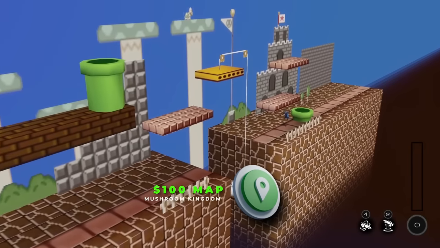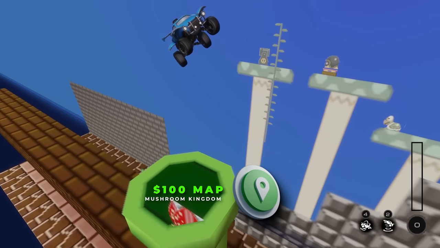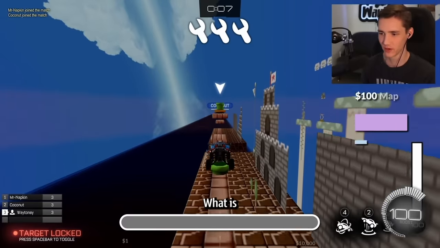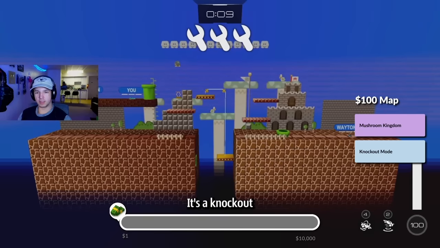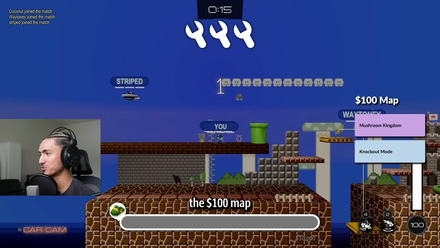And now we move on to the $100 map called Mushroom Kingdom. It's basically like you're playing a Super Smash Bros. map, but in Rocket League. Wait, what is this? It's a knockout. I forgot how to play knockout, I'm not gonna lie. This is now the $100 map.